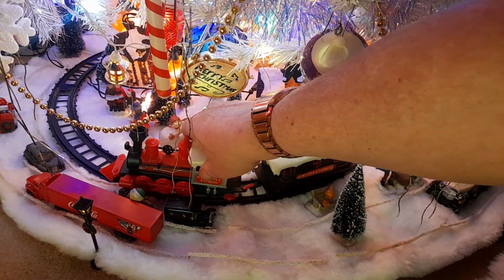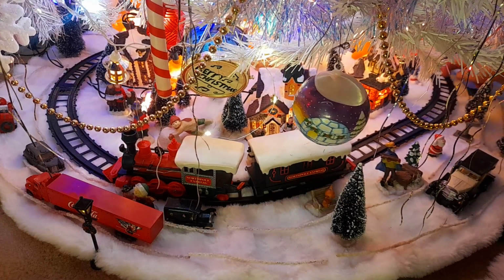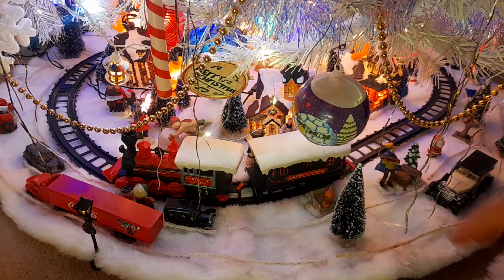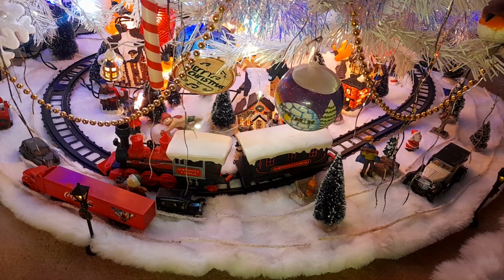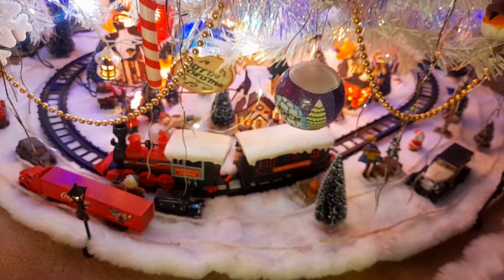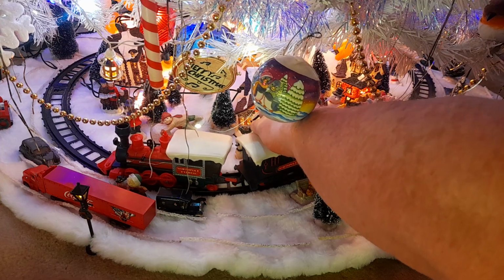So if I pull this one, it's pulling the carriage, so it's probably not going to turn around because the train is not going around the tracks well enough, because the tracks are not leveled right. See what's all around underneath the Christmas tree, one of those covers you put over your Christmas tree stand. So I put the Christmas village onto that, so it's not pulling around. And there's another carriage here that pulls along with it, and I'll connect that onto the other hook. It's just like hooking a trailer on the back of a car. Exact same thing.